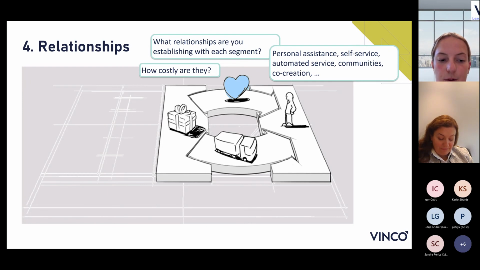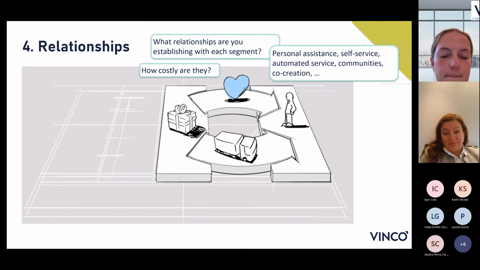And even co-creation. More companies are going beyond the traditional customer-vendor relationship, and they co-create value with customers. For example, when you ask your customers to review your products, that creates value for future potential customers. Some companies also engage customers to assist with the design of new and innovative products. So that's also a different kind of relationship. Okay, I will give you some more time to answer the questions, and we'll move to the next building block after.